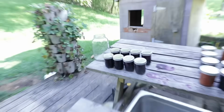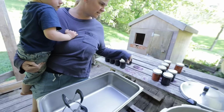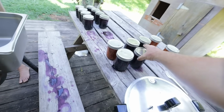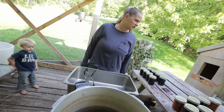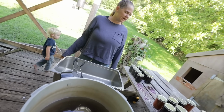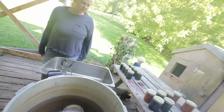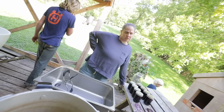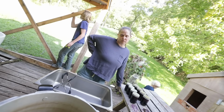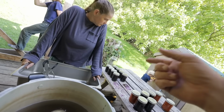Your second batch of blueberries came out nicely. Yeah, we ended up losing one of the jars. What's happening here? Oh, these are from the old ones. Don't touch it. One of the lids wasn't on correctly on one of the salsas, so we just tossed it. So what do you think we did wrong on the blueberries? It could have been the temperature. The temperature drop was too much for it. It could be the headspace too. But the temperature drop was the same on the second batch.